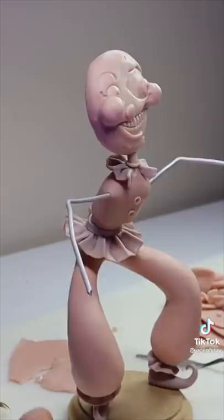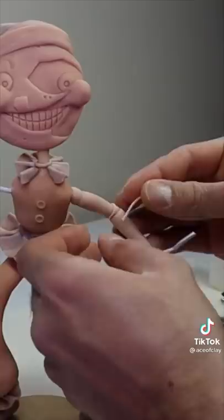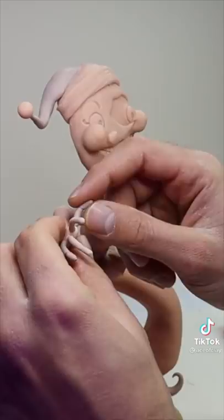Boom, hat. After baking him, I'm going to start making his arms, and I baked him so that I don't smash the body while I work on his arms, because that would suck. Now let's throw on some little annoying robot details, and poke in his last finger, and then can't forget these little ribbon things. Okay, cool. Now we're going to bake him, and once he's baked, it's time for paint.